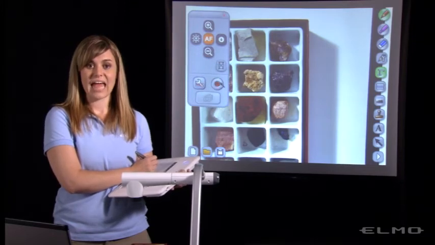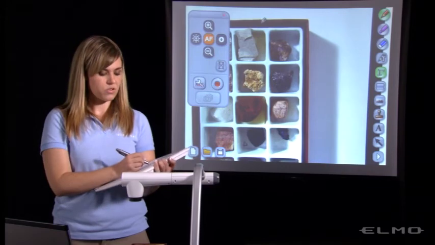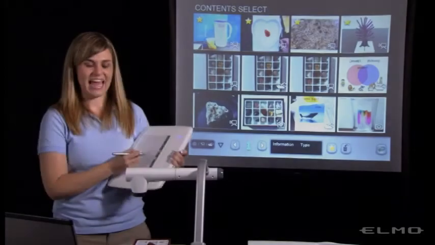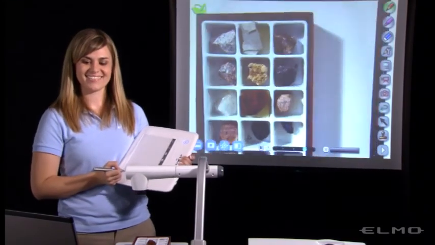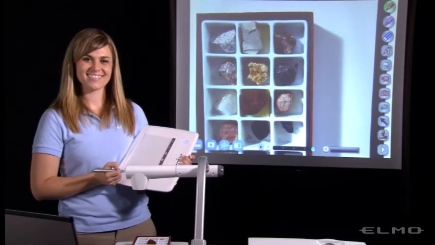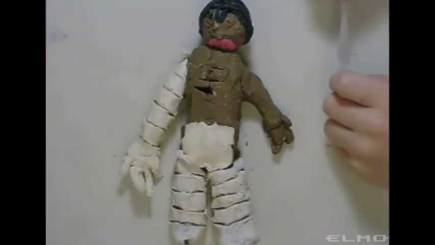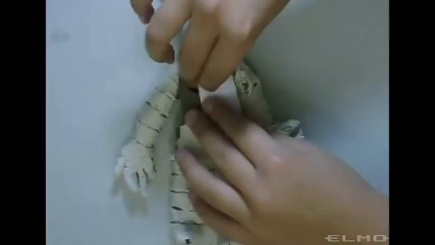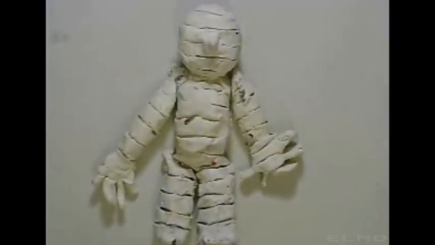To review the video that we just made we'll go to our contents folder and now we'll be able to see our animation. This is an example of animation sent in by some students who went to the museum, they learned about mummies and they came back and used their Elmo document camera to show us how to make a mummy.